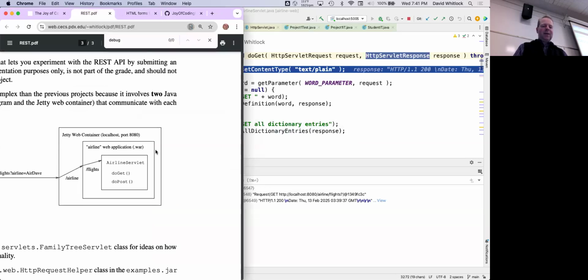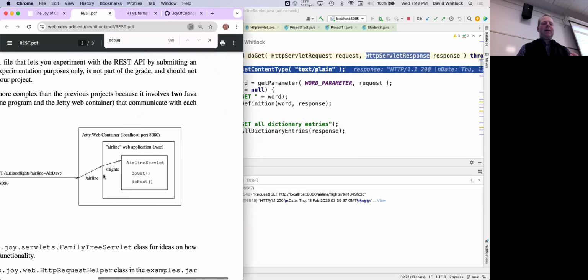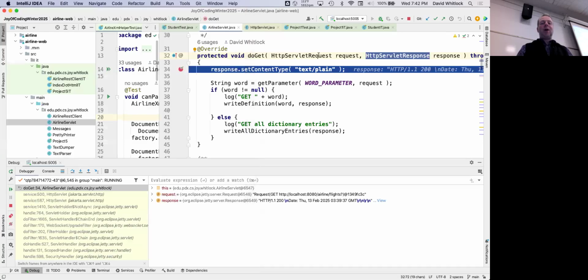The Jetty code is somebody else's code, right? Some people at the Eclipse Foundation wrote that, but since everybody's programming to the interface, it can interact with your code. What Jetty does is it takes the information that comes in from the HTTP client and bundles it all into these Java objects that are then passed to your method. So this is the interface that Jetty has with your code. Your code gets invoked, and it is provided with these two objects, one which is an instance of HTTP servlet request, representing the request information that comes in from the client, and the HTTP servlet response, representing the data that is sent back to the client upon completion of this request.